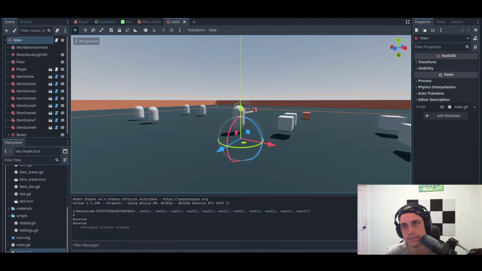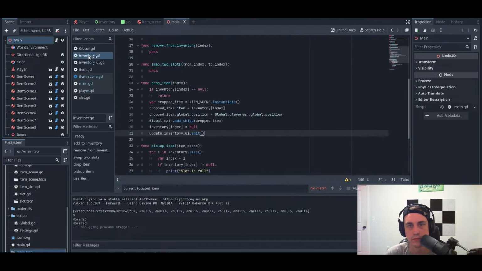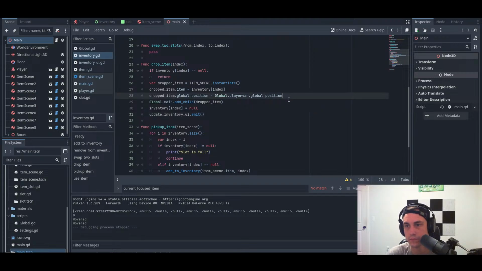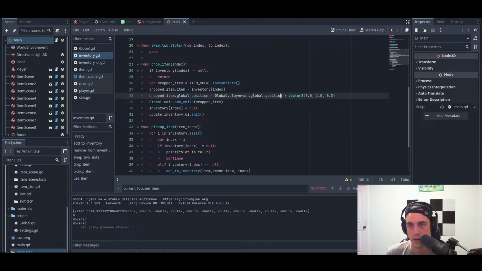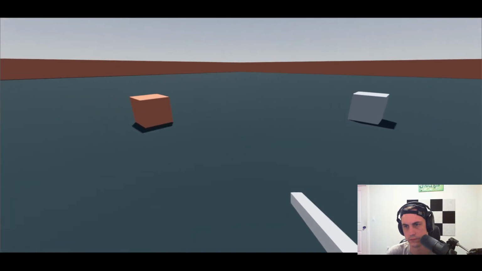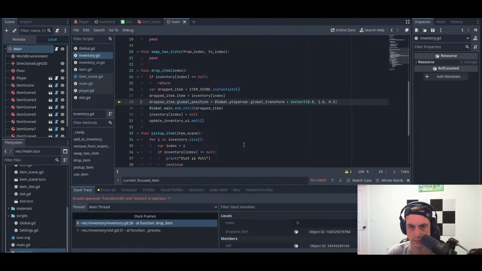So let's do... X, Y. Should I do global basis here? Or global transform? Transform 3D.